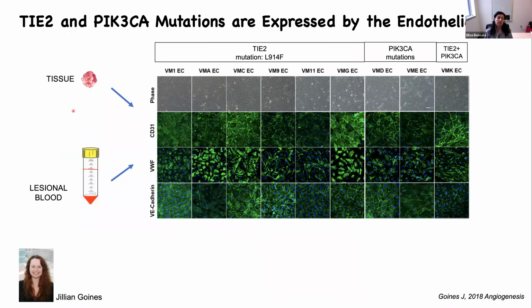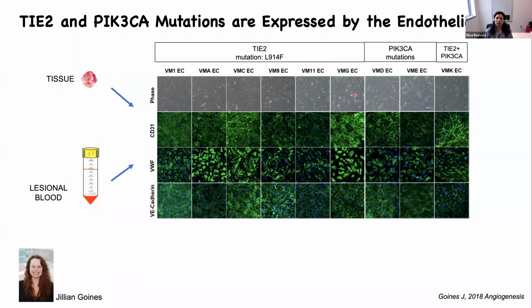We've also isolated endothelial cells from these patients, from tissue or lesional blood. If you're doing this from lesional blood or venous malformation, my advice is to be patient. The cells don't come out the day after. Sometimes you have to wait for about 10 days. I really have to praise Jillian for all of her patience and work with this. We keep changing medium and waiting and looking at the whole plate to see if something happens. It's work that has a lot of patience involved.